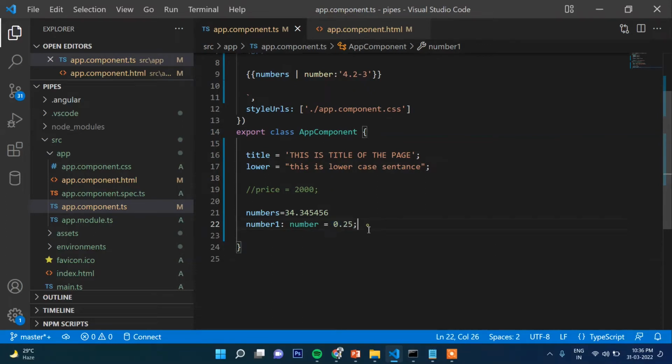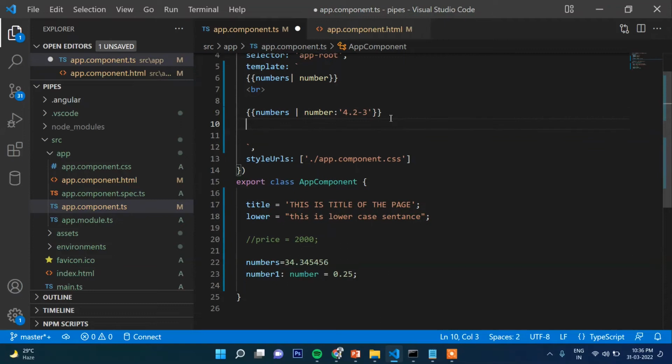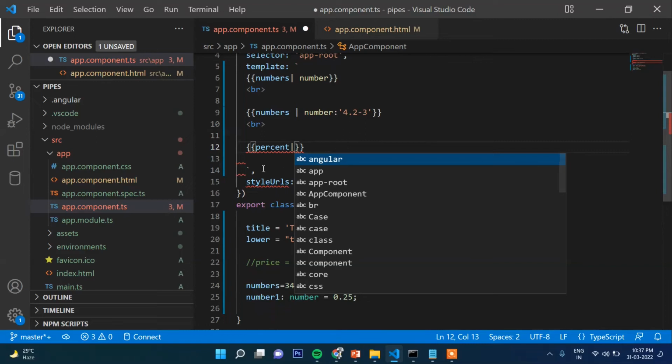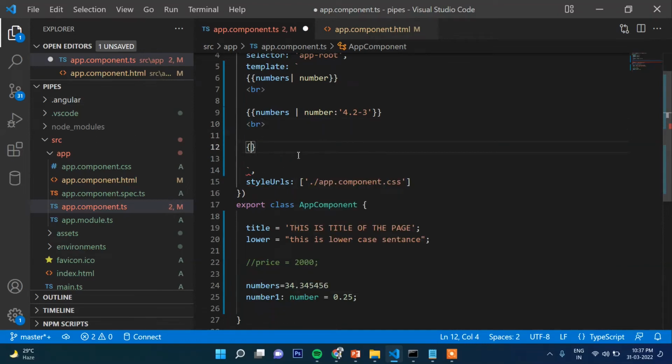Now if we call this in a line break, and then write number one, then the percent pipe with 3.2-1. There is a spelling mistake, it will be percent.